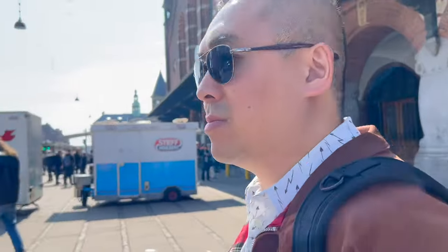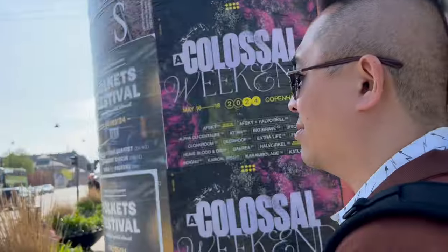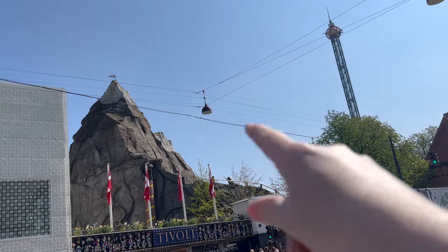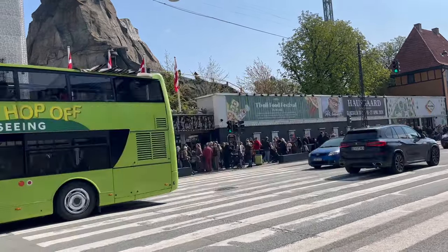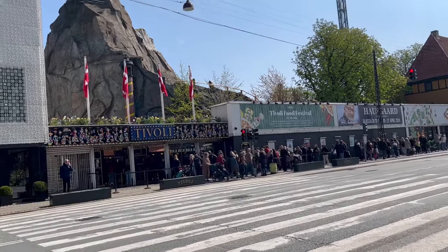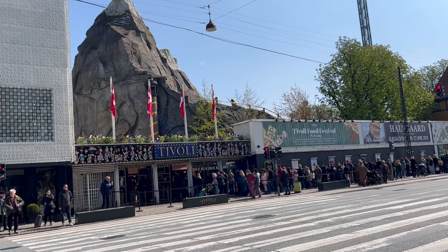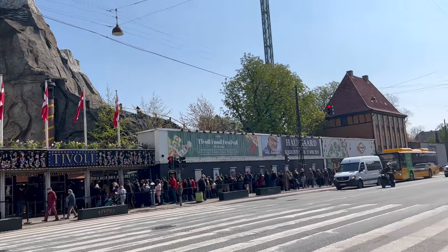Well, when you just step outside the station, immediately across the road are the famous Tivoli Gardens, which even more famously were closed when we came on that very wintry occasion many years ago. There's a little train attraction up there, where that kind of mountain is, and quite a long line for people to get in. But I thought that you could just go into the gardens themselves for free, because this is the Tivoli Fun Fair. So I'm not really in the mood for having to pay to go in, because I don't want to do fun fair activities. I just wanted to go into the park. So we'll need to take a little look around and see if there's another entrance. We might have to go round the park.